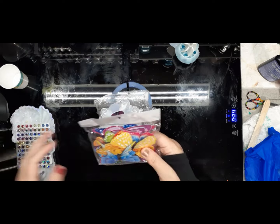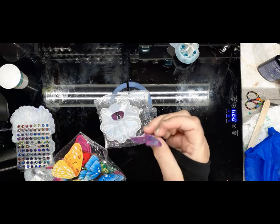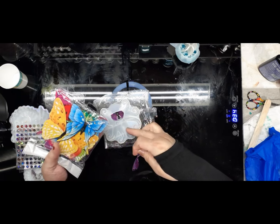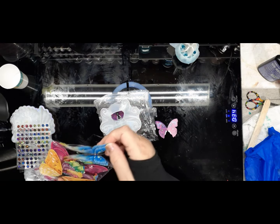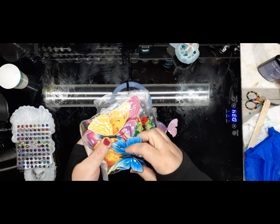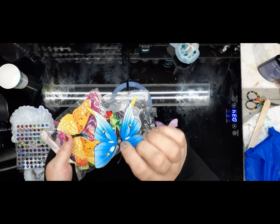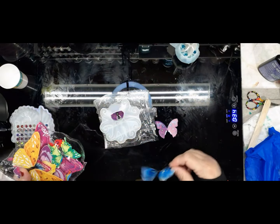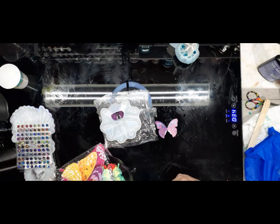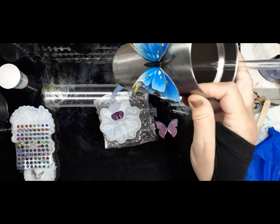They come in various sizes - I'll get all the links. I had to take him apart; it comes with a good magnet on it actually, and I just put it back together. These are double-winged - this is the other half of them. We're doing a purple but they come in all sizes, have double wings, and a little magnet on the back, so they will stick to metal. See, they stick to the cup!